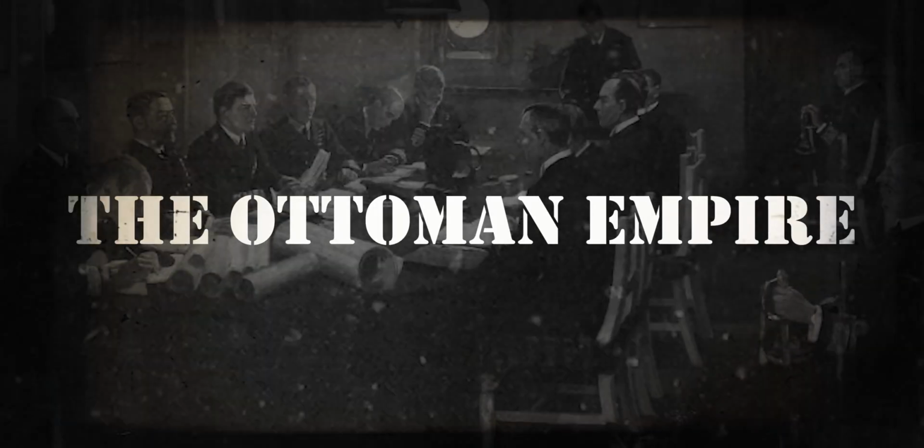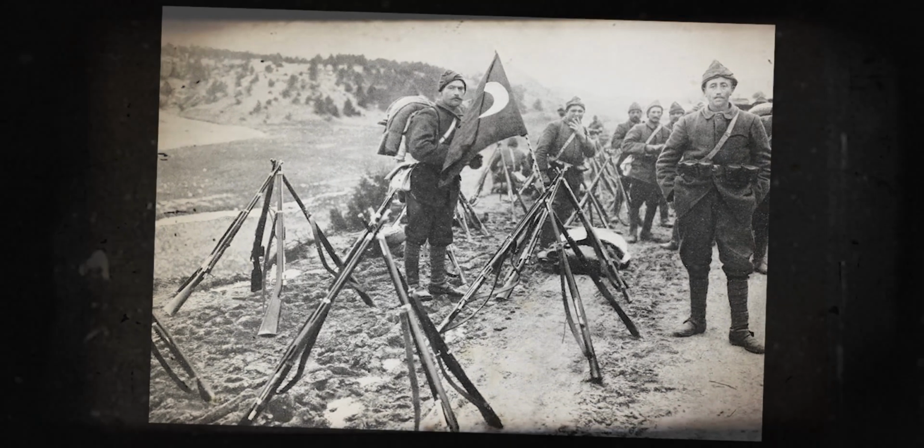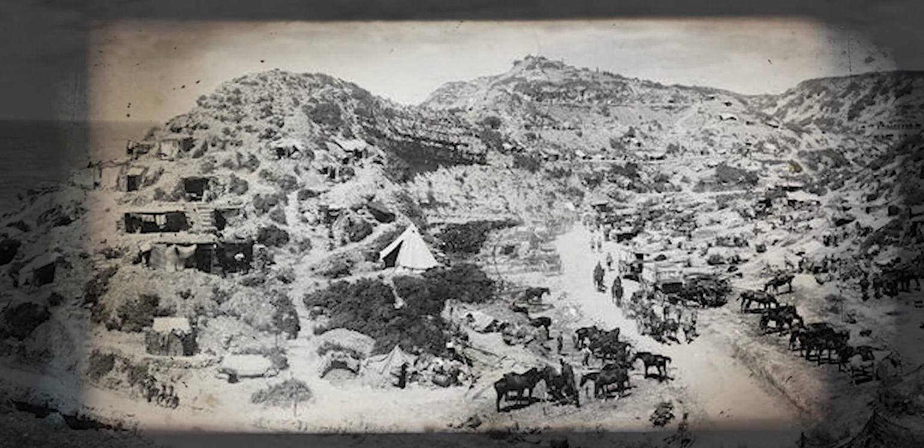Late in 1940, the Ottoman Empire was brought into the fray as well, after Germany tricked Russia into thinking that Turkey had attacked it. As a result, much of the 1950s was dominated by Allied action against the Ottomans. First, Britain and France launched a failed attack on the Dardanelles.